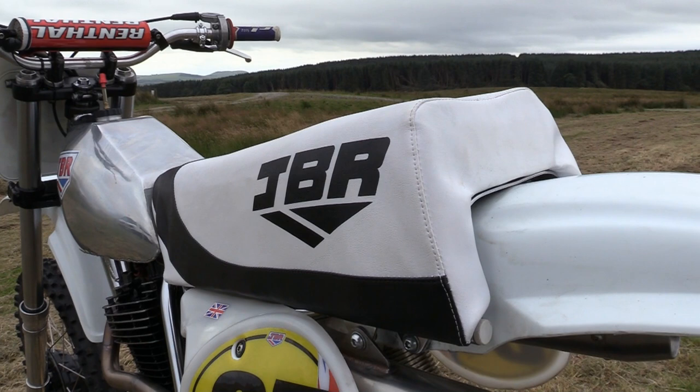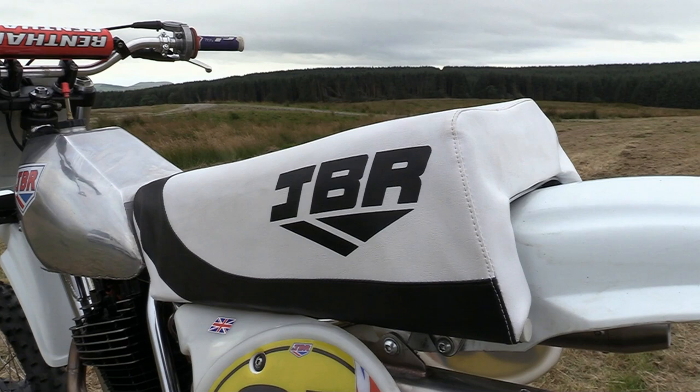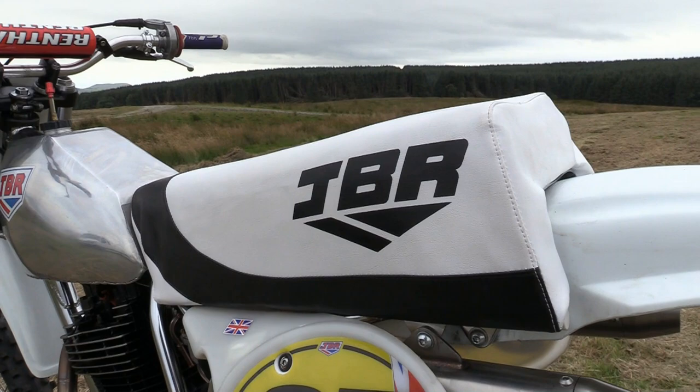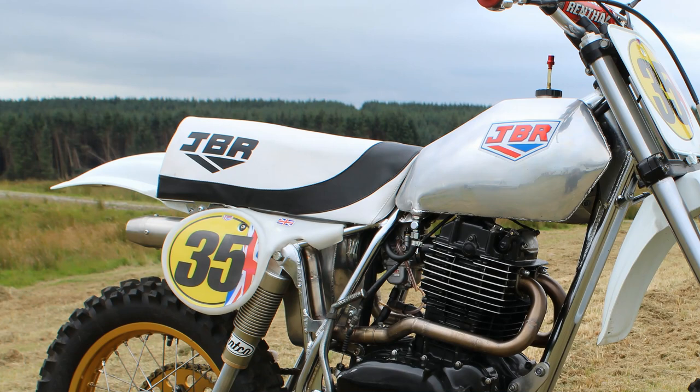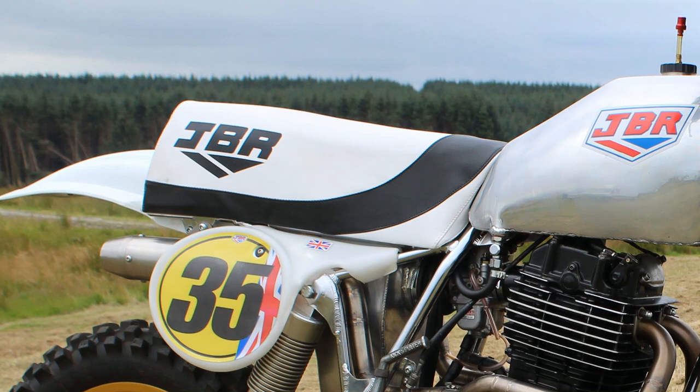Now, personally, I've never really had a go on one of these JBR Hondas before, so I'm not exactly sure what they're like to ride, but looking at this deep plush race seat, it certainly looks like that would be quite a nice place to rest your backside from time to time between the bumps. And these seat covers, again, are another part that you can have custom designed. So once more, it's another feature that can help towards personalising your very own JBR race bike.